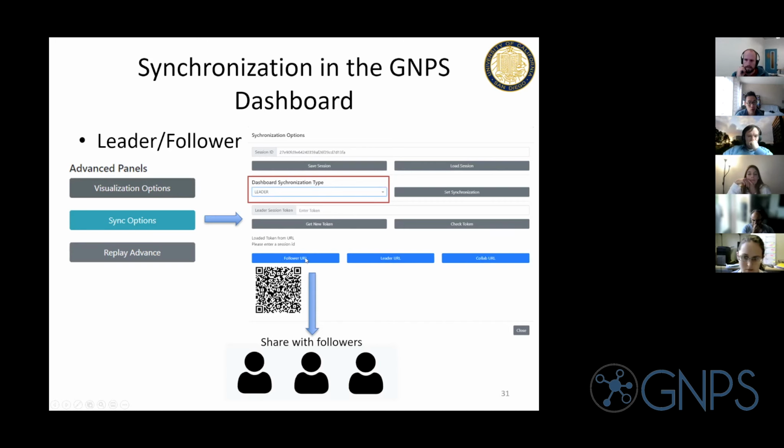And so if you want to have other people following it, like if you're teaching a class, give this URL, and again, this is not super long, this is relatively short. You can give this to your class, or if you're doing a small symposium, or even if you're at ASMS and you want to tax our system, you can give people this QR code and say, hey, look at my data on your phones or tablet that they have handy.